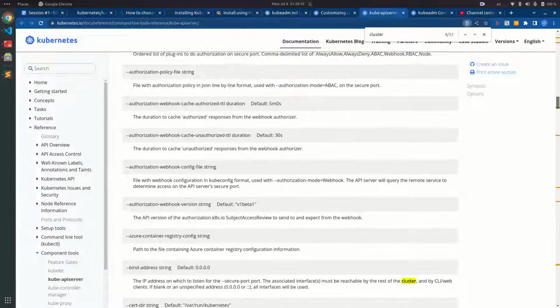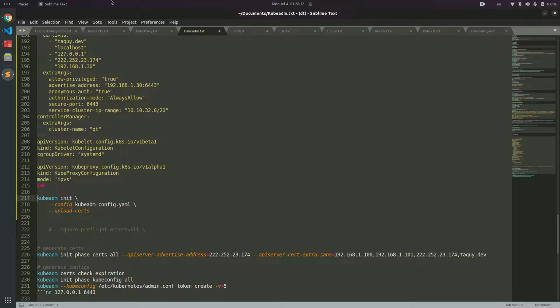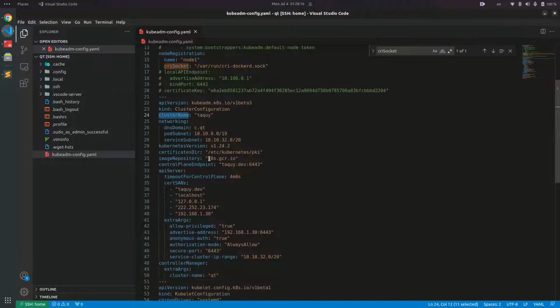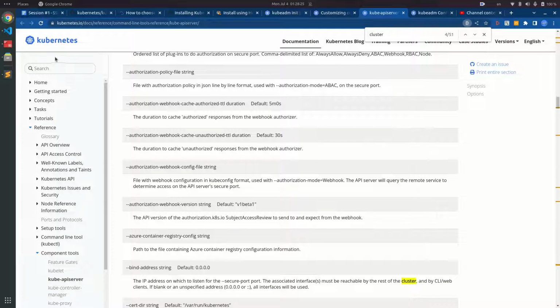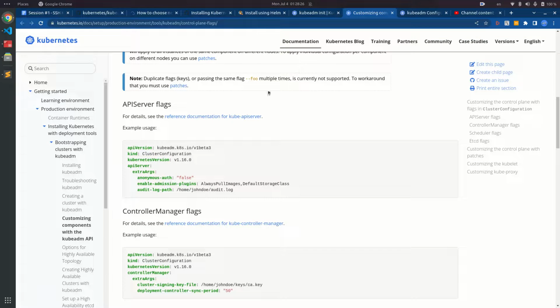Yeah, try plus for. Let me take a look again here. So in the API server, I actually don't have any kind of cluster name, but in the controller manager, we actually have that. So that could be something we need to think about.